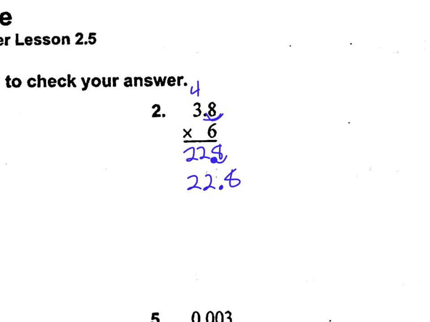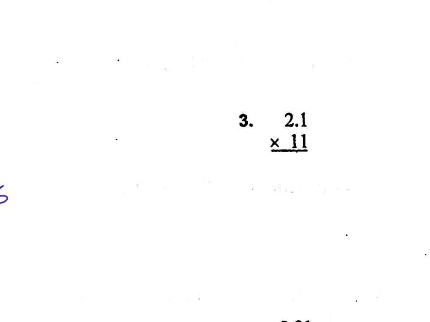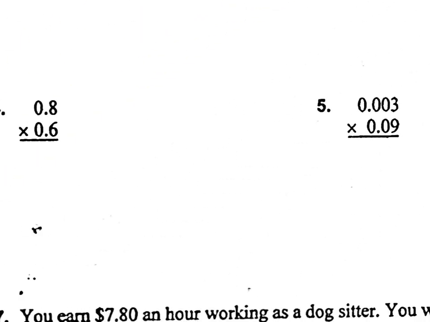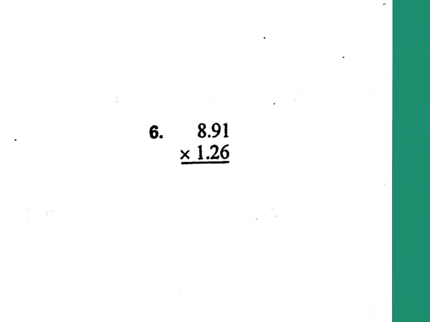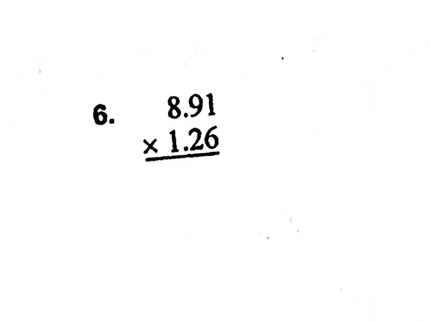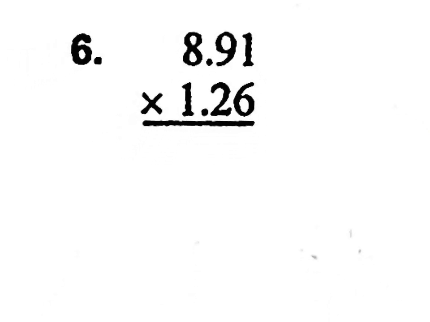That's pretty simple when you're dealing with just 1 digit. Well, it can get a little bit more complex when we start dealing with, let's do number 6, because that one actually has 3 on the bottom. But if we follow our steps, it works out to be just fine. So I'm going to make that bigger so we can see it really well. We're going to start right here and go 6 times 1 is 6. Then 6 times 9 is 54. 6 times 8 is 48, plus 5 is 52. So I'm going to go 52.